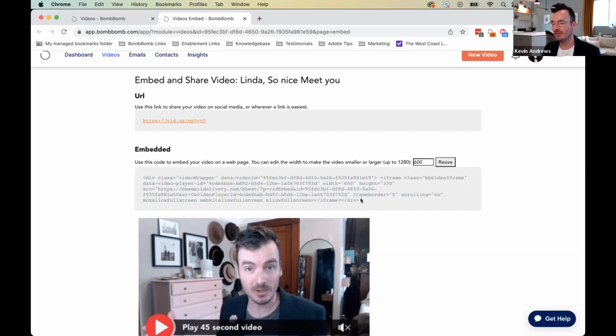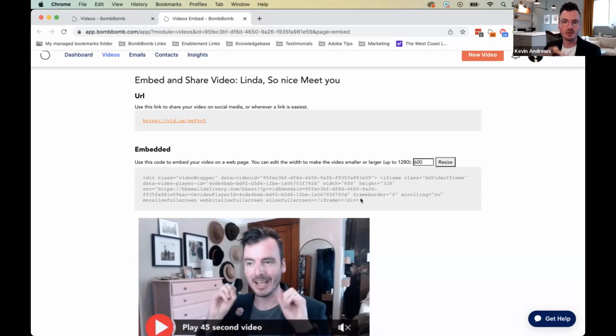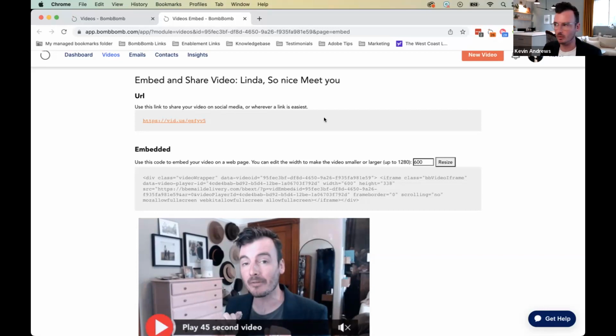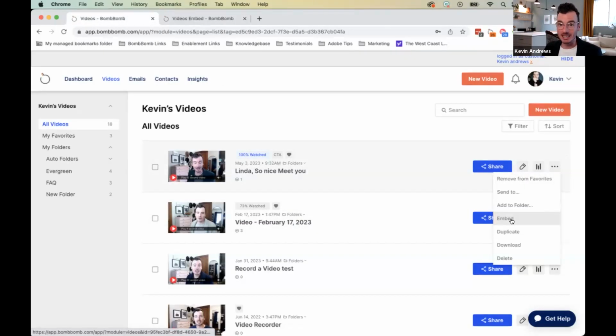This is perfect for if you need to put it in a system that supports coding and embedding so that it shows up directly on a web page or directly within a program that you're working with. So know that that embed option is there. If you have an IT person, you're curious about this, talk with them, because I don't want you to get overwhelmed and confused by that. Again, that is not something nearly as many people use. It's for kind of specific use cases there.